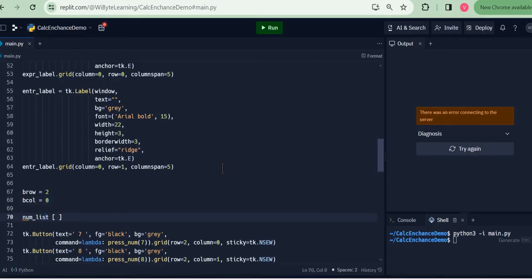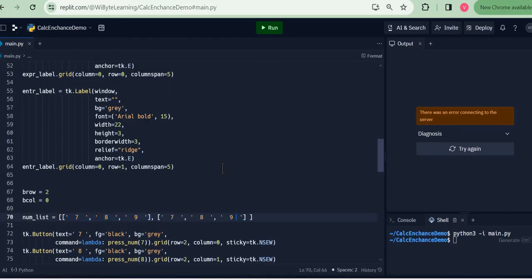I'm going to define a num list here, which, like I said, is a list of lists. And in this, every list contains, for example, what goes in the top row. So it's going to be, for example, 7, 8, 9. Now I do this with the spaces because then it's easier for me to put the text for the buttons. Now this is my first list. My next list, let me just copy and paste this. So I say 7, 8, 9.